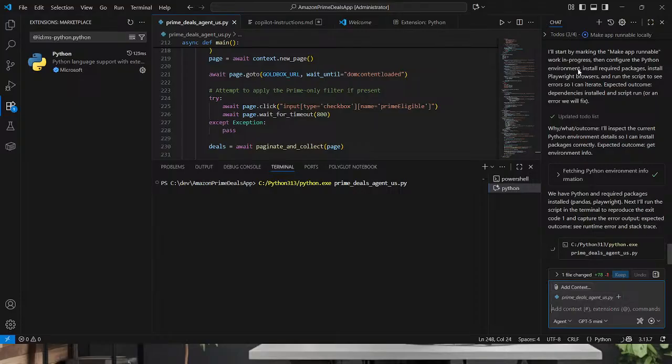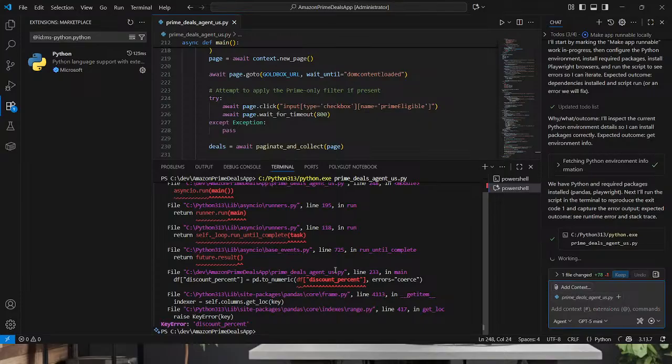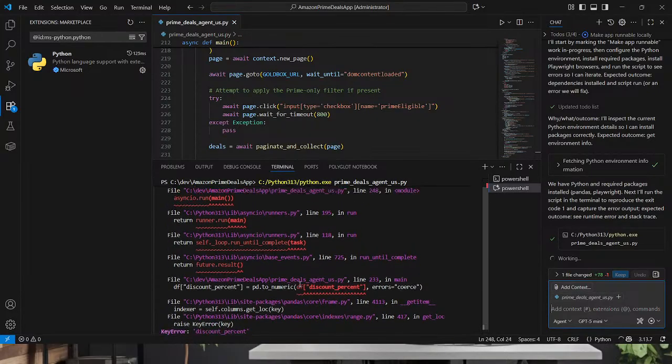Okay, so now it's running the Python script, the Prime Deals agent, US. Okay, it seems to have got all the way to the end. Same result.